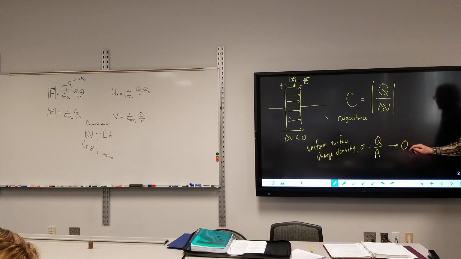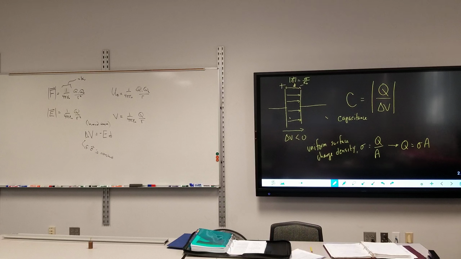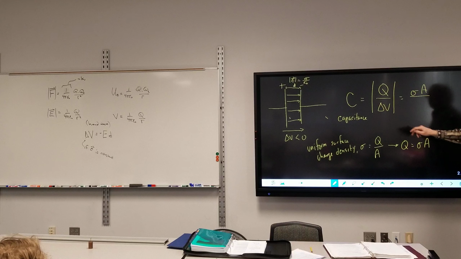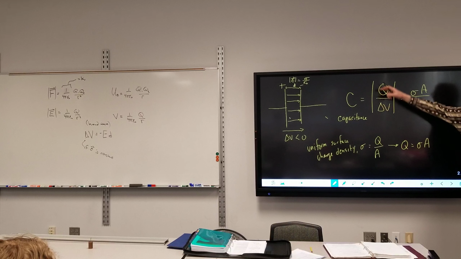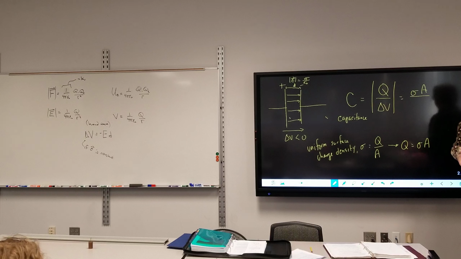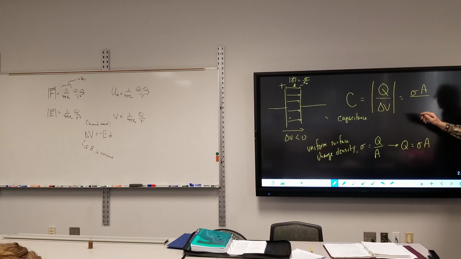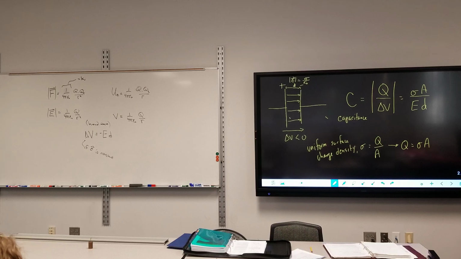So from this, I know that the charge on the plate is going to be the surface charge density times the area. So I just plug that into here. Now voltage, the absolute value marks are there because there's not a negative capacitance. When you talk about the capacitance of a capacitor or of some object, it is going to be a positive number. That's the absolute value signs. So when I use that formula over there, I'm just going to drop the negative sign. All I really care about is the magnitude.